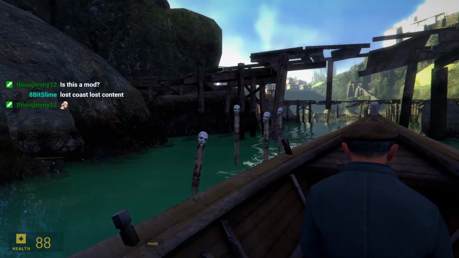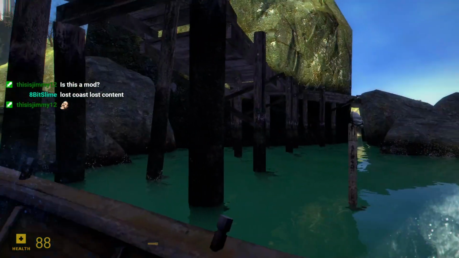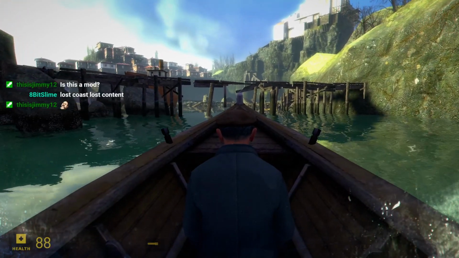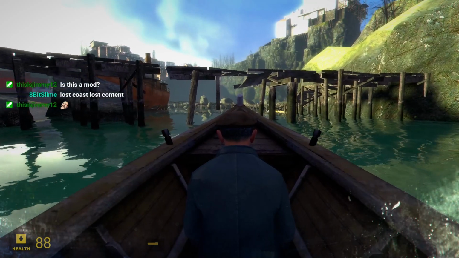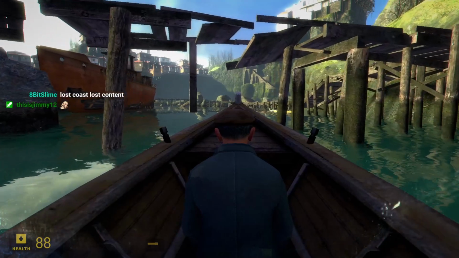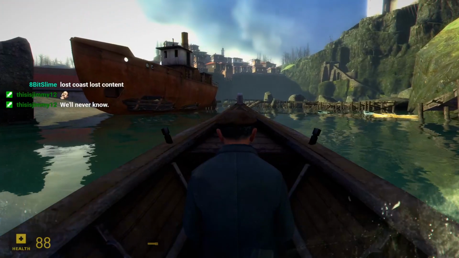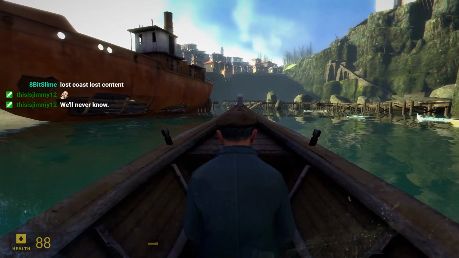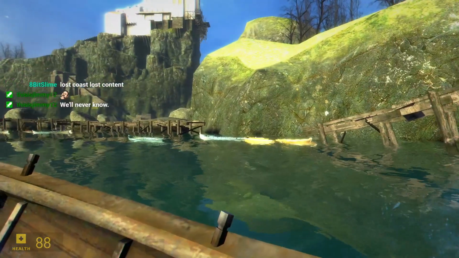Oh, look at that. There's combine heads on sticks. Was that really part of the cut content, or was that the mod author getting fancy? It's about breathing in the atmosphere. How's this boat gonna make it over there?